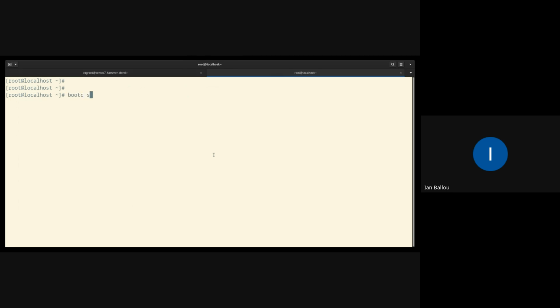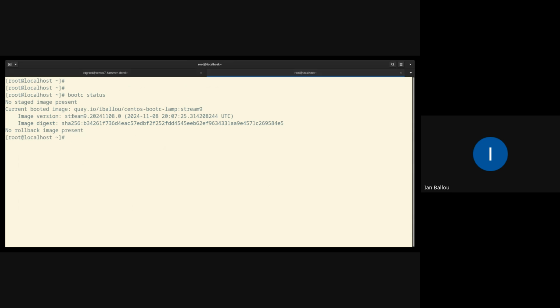And if I run a bootc status, you'll see some information about the image that it's running. So you can see a version of the image. You can see the path where you could pull it from Podman if you wanted to. So I have this CentOS Stream 9 lamp container image that I've created. This is the basic one that you run through, like in the quick start tutorial that is in the Red Hat blog. But pretty much I've created a container image that installs a lamp stack. And then I've created this machine with it.